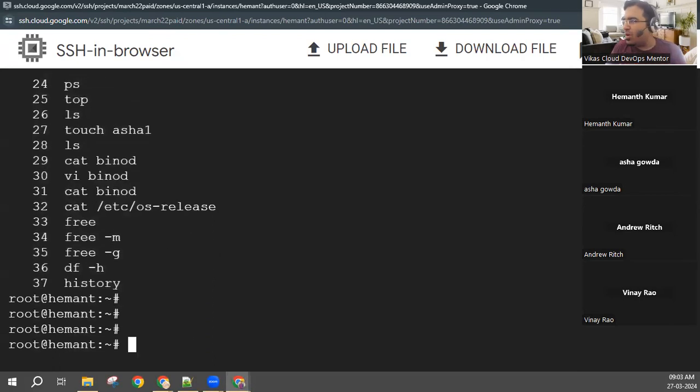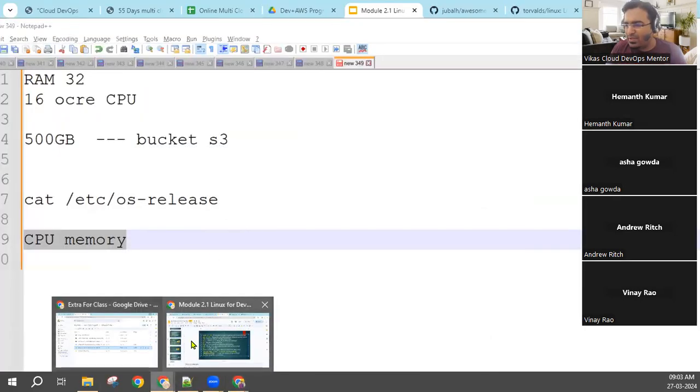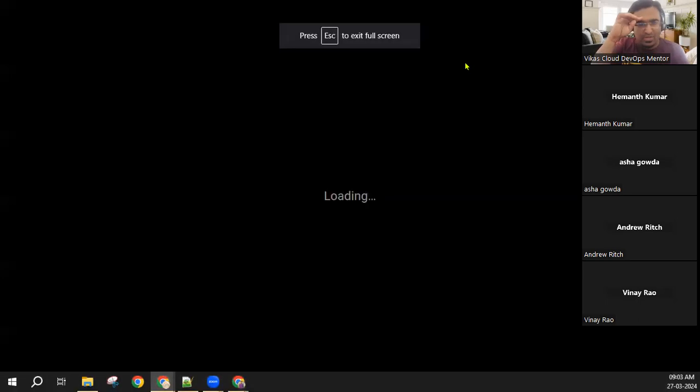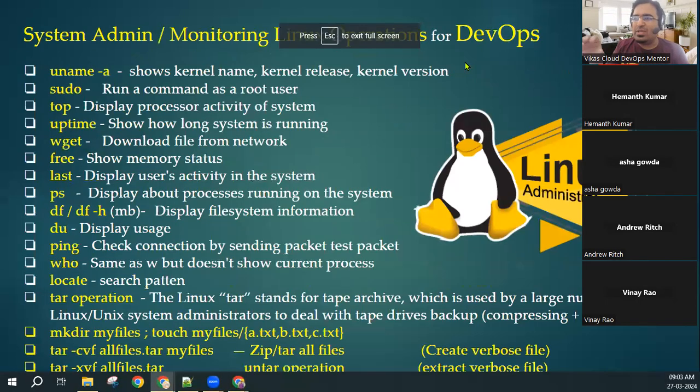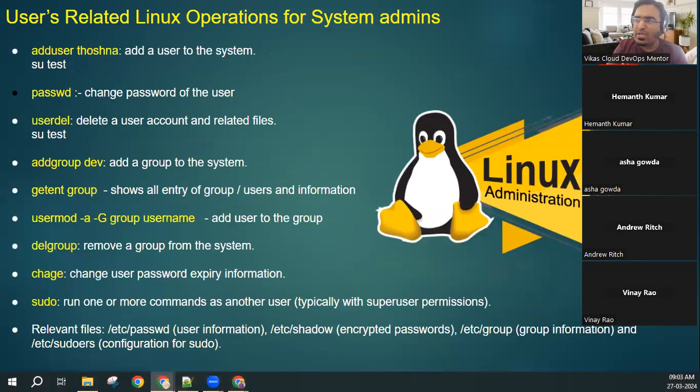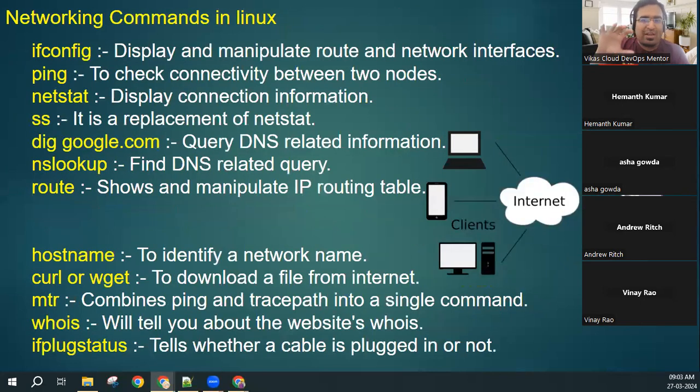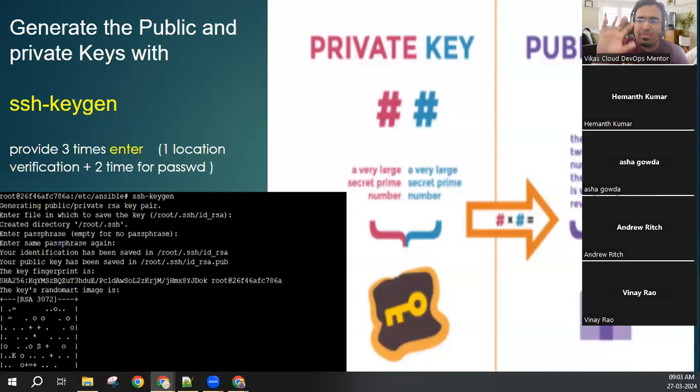Cool. Now these are the basic commands which we have to be aware of, around 15-20 commands. Some more system administration related commands will come in tomorrow's class. In the next class our level will increase. Networking level commands we will understand, and public key and private key concepts also we will understand. I don't want to give all 100 commands in one day. I will give 20 commands per day, so that in 5 days 100 commands will be in your pocket, or you will remember. Cool?